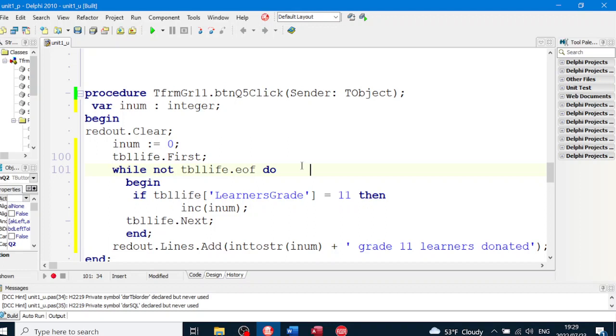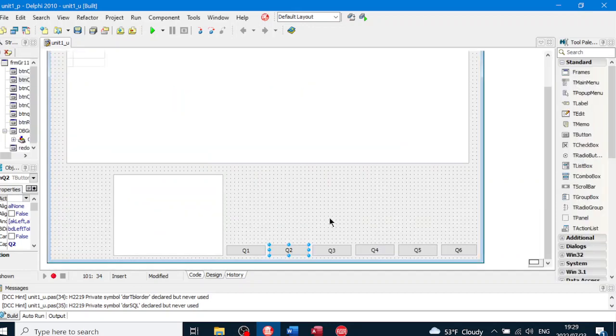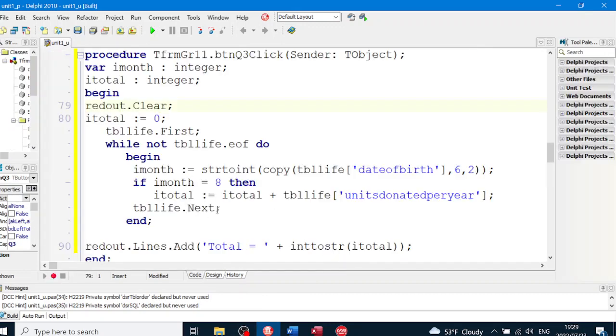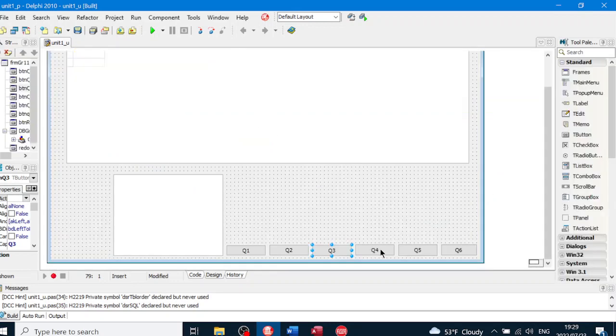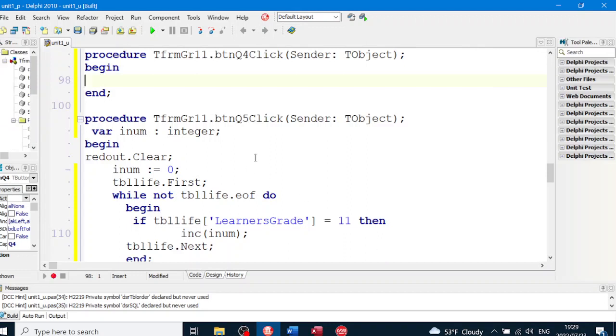Right. I missed one of these activities. Did we do a total? We did a total. There we did. And that was number 3. And I've put that in there. Okay, let's do this one now.